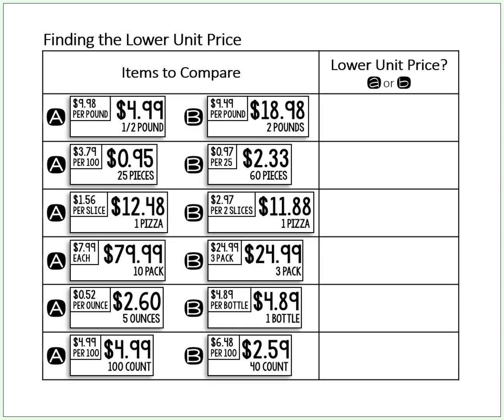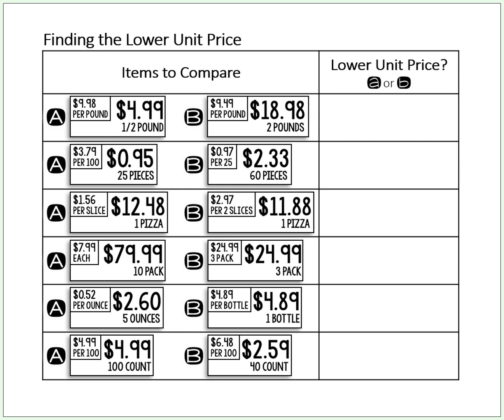Now this is really where you're going to use this in real life, right? I'm going to have an option A and an option B. Maybe option A is at Walmart and option B is at Sam's because it's a larger amount. Buying something in bulk versus buying something in non-bulk. So you're going to compare these two. I would check the unit price on all of them just to make sure the tags are correct because like I said before, sometimes they're not. And then your answer is just going to be which one has the lower unit price.